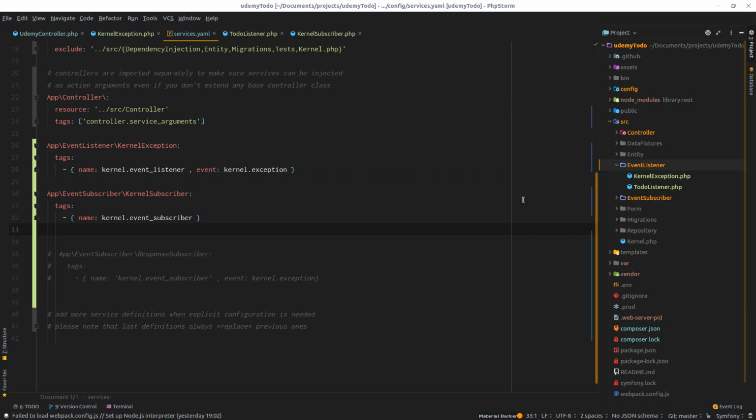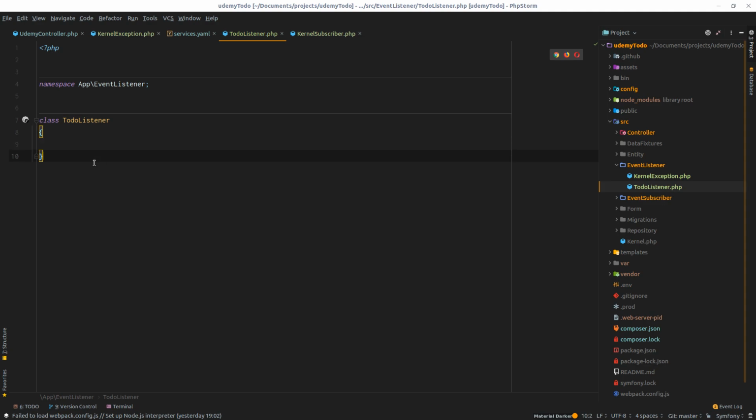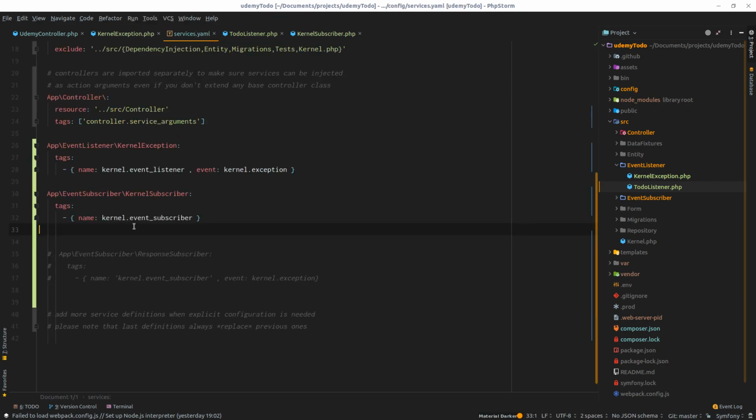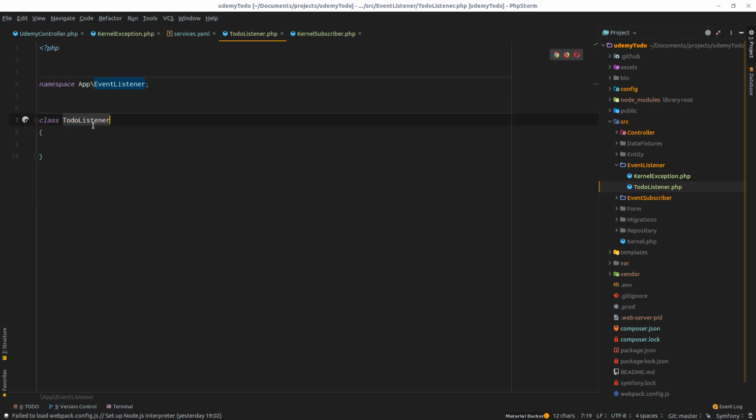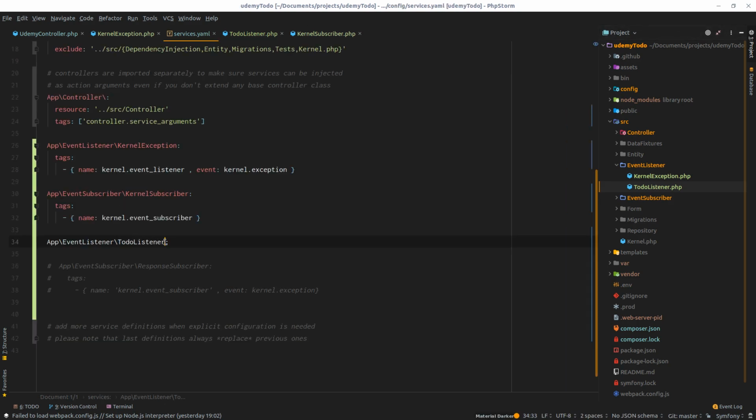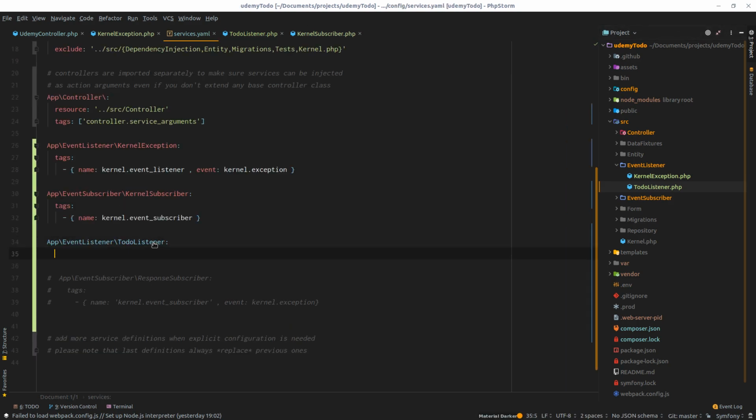as I said, etc. To do that, I start by creating, inside the event listener, a to-do listener. It is a simple PHP class that contains nothing, just the namespace, and no method yet. I would like to tell the Symfony service loader to handle that. So I start by typing the namespace app.eventListener, and I would like to load the to-do listener. It seems like I need to grab the name manually. So it's to-do listener, and I make sure that everything is fine.